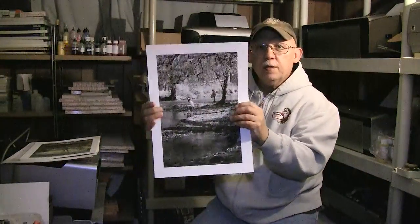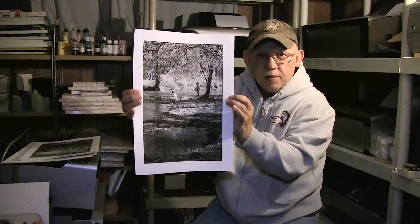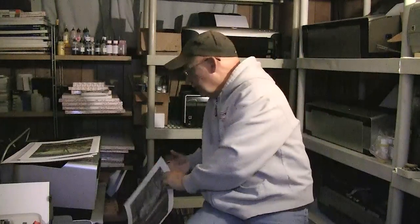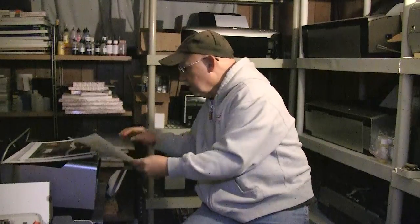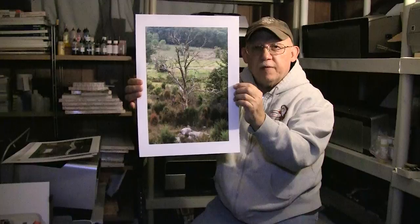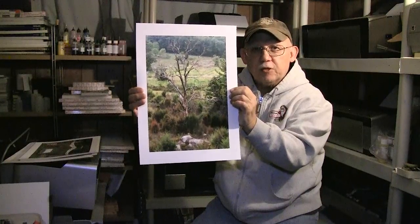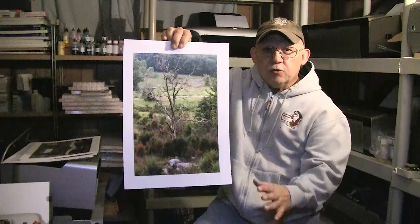Here's my wife and my son just exploring the creek just south and west of Gettysburg. One or two more — let's see what else we have here. This is another scene from above, looking down into the valley from Little Round Top. It's such a vast valley; what I like to do is use a medium telephoto and just scan the area for little vignettes like this, then make those shots.